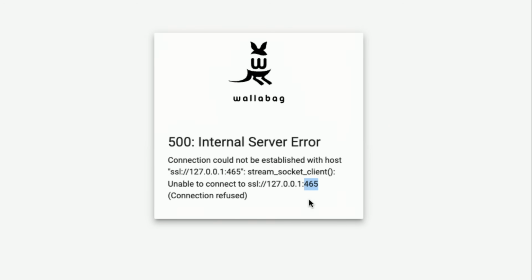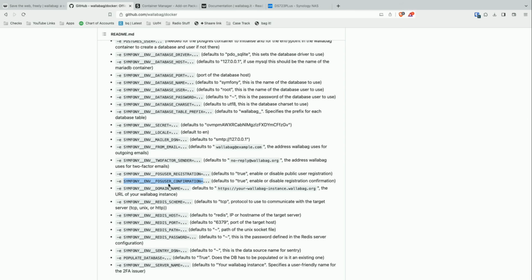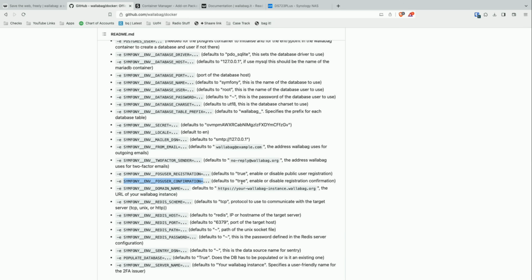Now remember, when we set up our initial Docker Compose file, I took out all of the email stuff, and what's happening here is that Wallabag is still configured to send an email confirmation out to the user that's creating an account. So what we need to do is jump back to that Compose file and rebuild. So let's take a look and see how to do that. So checking through the documentation on the Wallabag Docker here, you can see there's an option here for confirmation. And I'm going to copy this out here real quick, because by default, confirmation is set to true. So if I set it to false, this should get around that error.